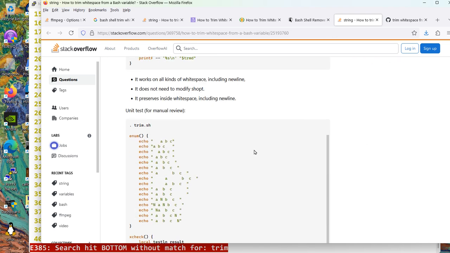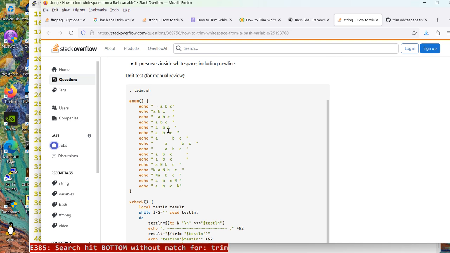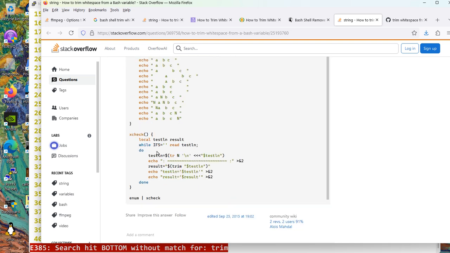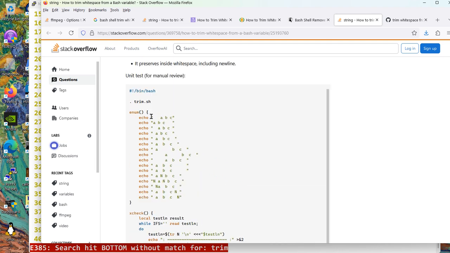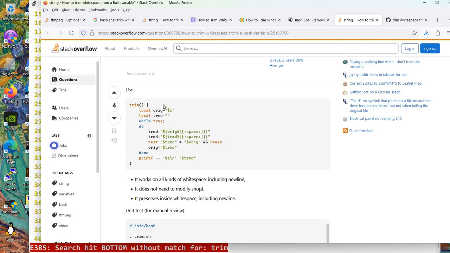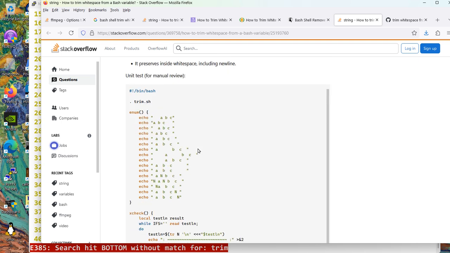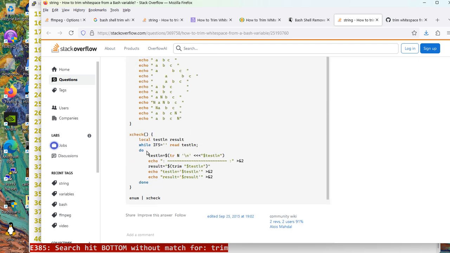So this guy says, here's a unit test. Let's see here. .trim.sh. So that must have been this to define the function. And they do all these echoes, then they do an xcheck.